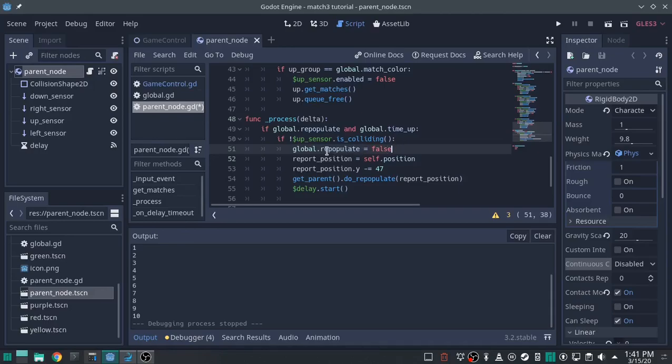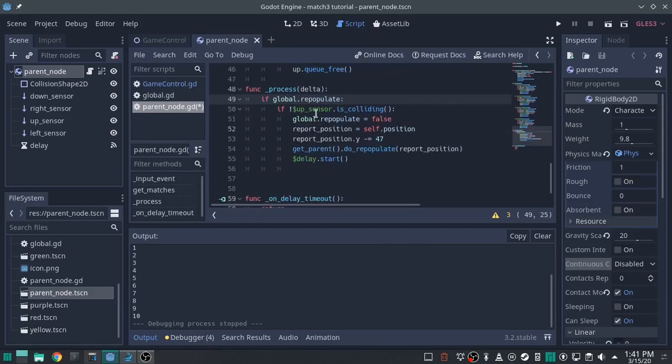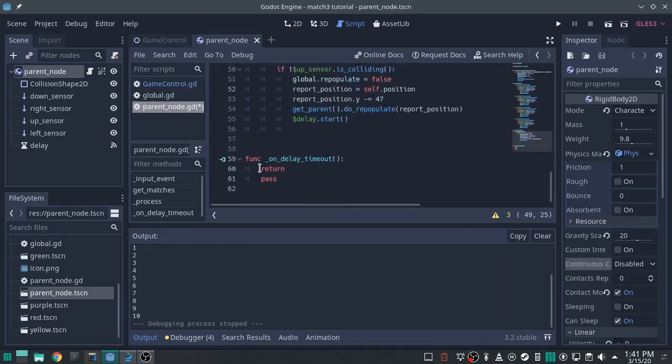And all that's going to do is make it to where these sensors are going to turn off. And global uptime, I think I want this up to check all the time. Repopulate's false. Start delay, on delay timeout, that's where we're going to go back to true.